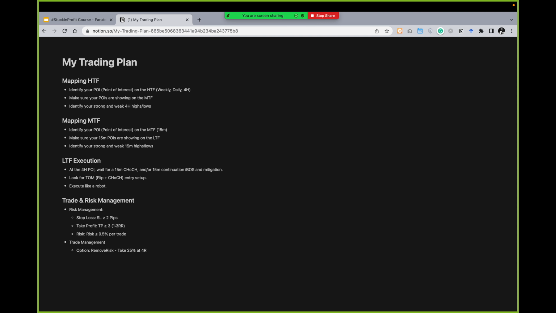I take 25% off at 4R, and then leave 75% to hit TP. So this is like option 1, and then the other option is basically just leaving 100%.